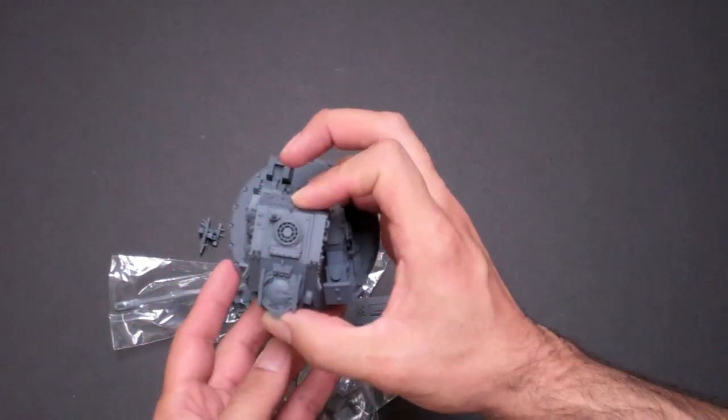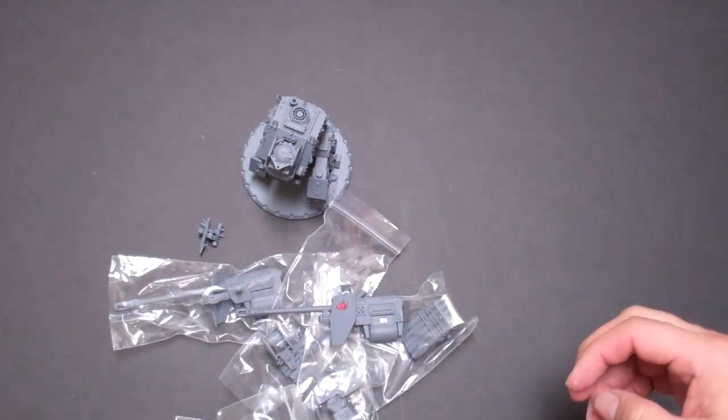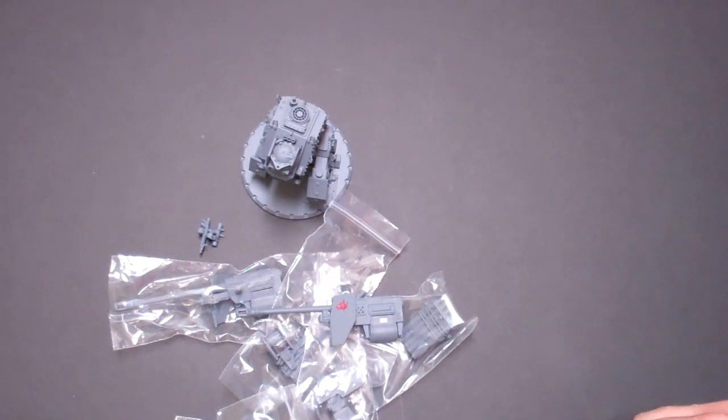The kits themselves look really, really cool, and I'm going to stop the camera here, and we're going to put some of these guys together so you can see what some of these things look like, and then we'll show you them in scale to some other miniatures from other manufacturers. You can get a good idea of how big these things are.